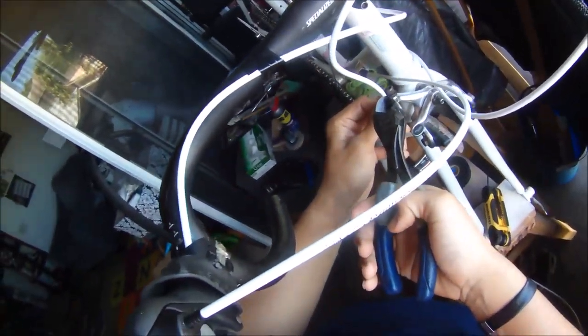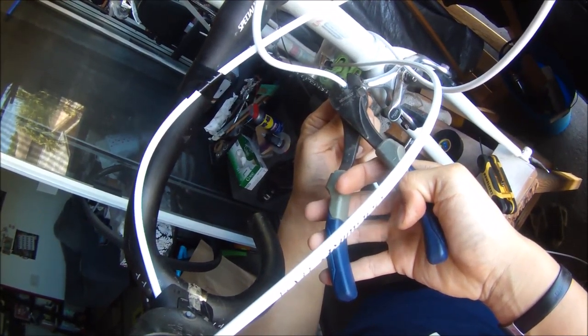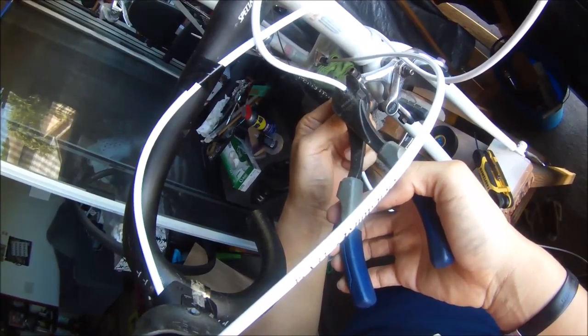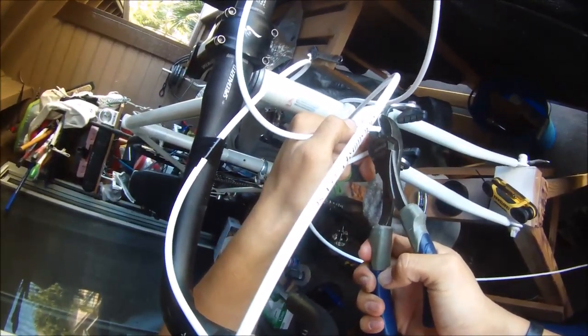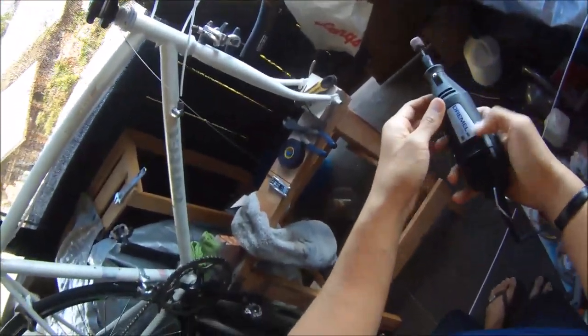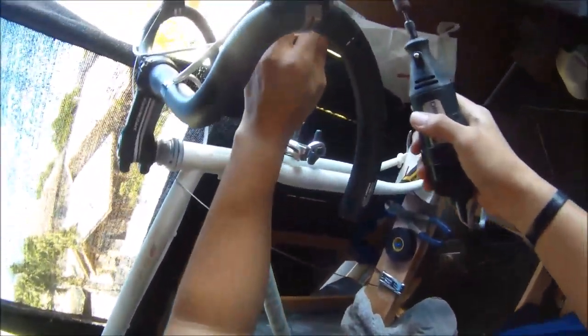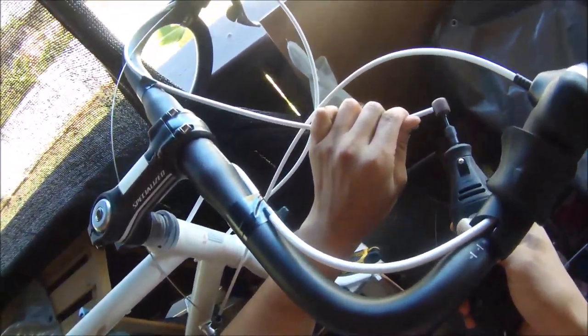This video was shot before I bought my actual cable cutter tool from Pedro's. I have a Pedro's cable cutter tool. The cable cutter I'm using right now is just a standard hardware store cable cutter. Also works pretty good, but if you're cutting through shifter cable, which has a whole bunch of internal wires in it, you're going to want to use a proper cable cutter because it cuts the cable from 360 degrees all around the cable versus a regular standard cable cutter from a hardware store, which cuts it only from the beveled end.